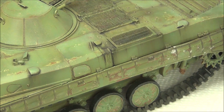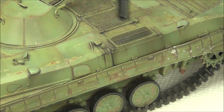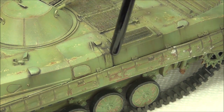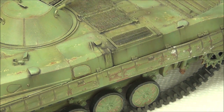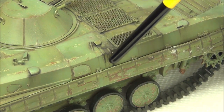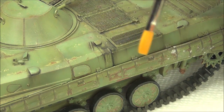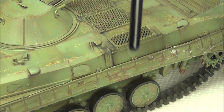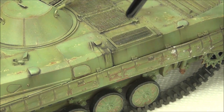For streaking grime, generally this is applied more for controlled application. I want to point out two locations on this vehicle. We've got this nice oily region around the engine deck portion - a whole bunch of individual streaks. To make these, I'm going to use a streaking grime effect which is a lot thinner, so instead of painting a dot and then blending it down, I'm actually painting the streak and then using my brush with some thinner to clean up the edges a little bit. You're actually painting the streak, not the dot. You want a thinner paint so you can apply it - that's why the streaking grime and the streaking brusher are thinner paints.